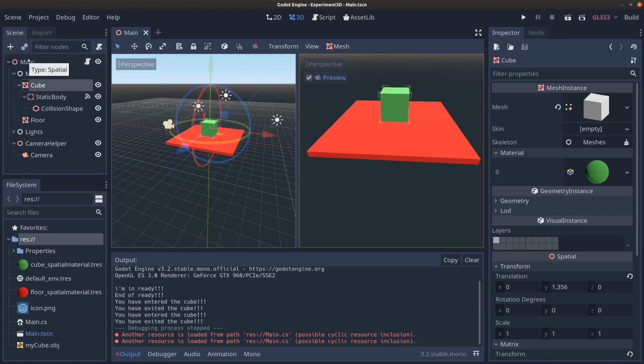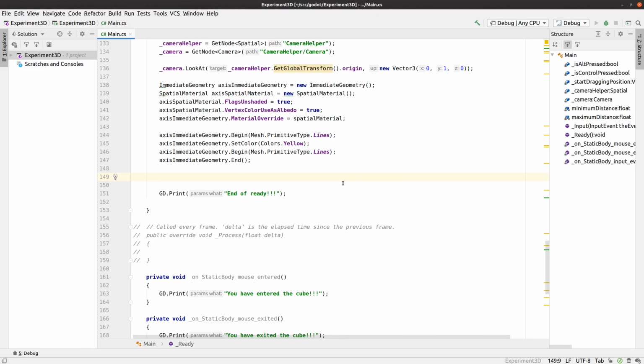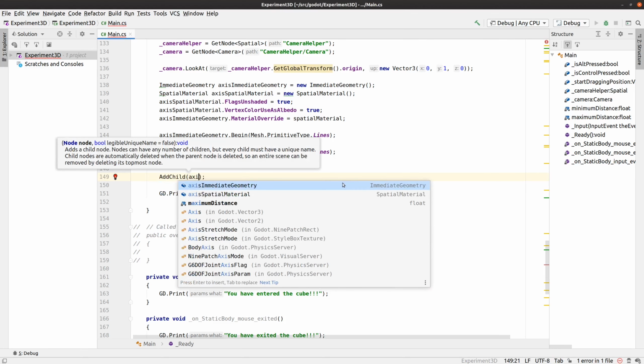So let's just go ahead and put the immediate geometry when the game's running just right under main as a child. And since the script is already on main, we are main. So all we have to do is add a child. We don't have to reference an object. We are that object. So we can just do an add child, and we can add the axis immediate geometry.